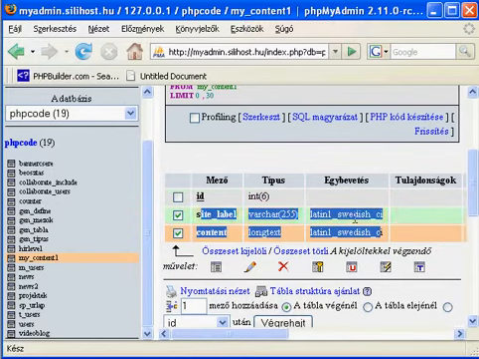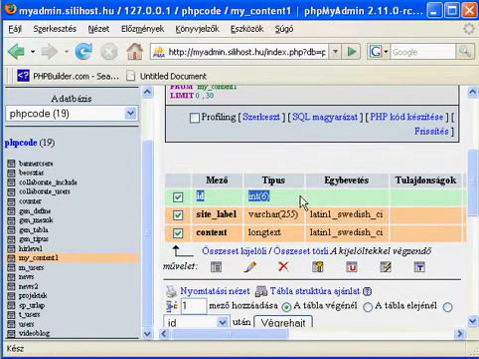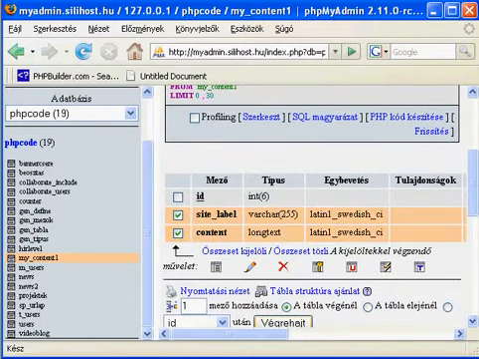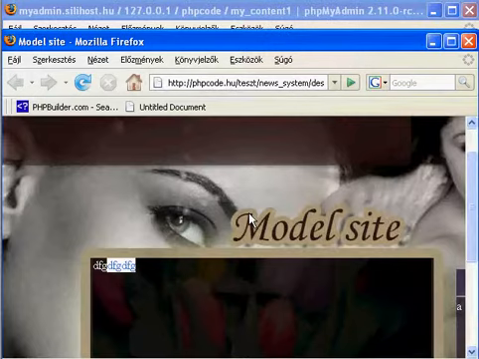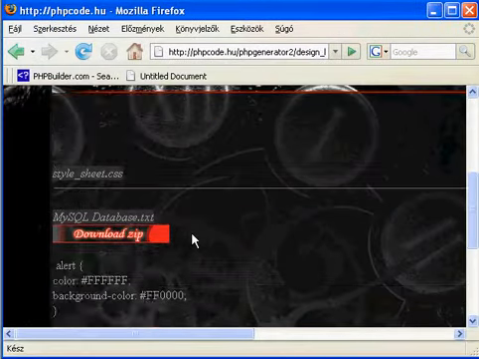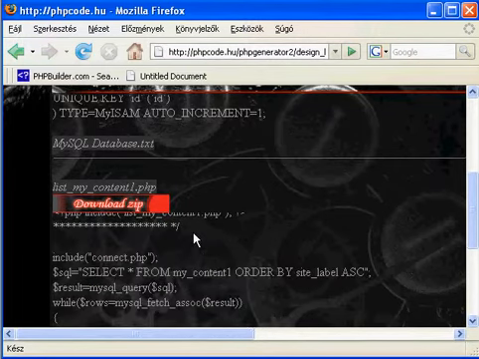It has those fields you entered and another, the ID field, to identify your row.